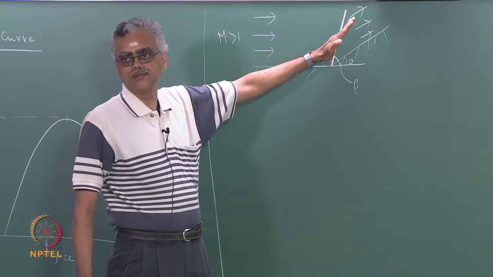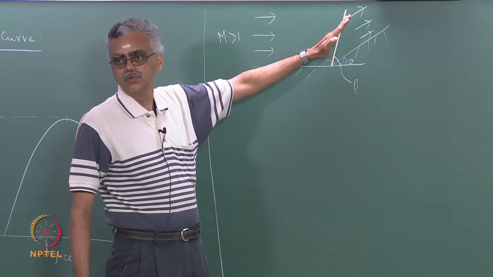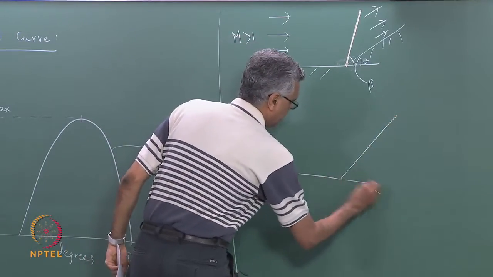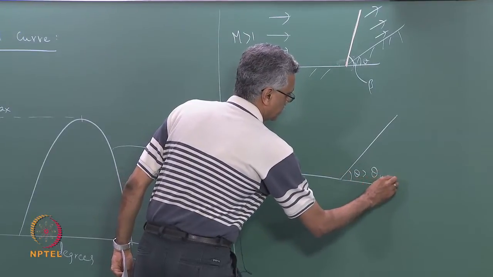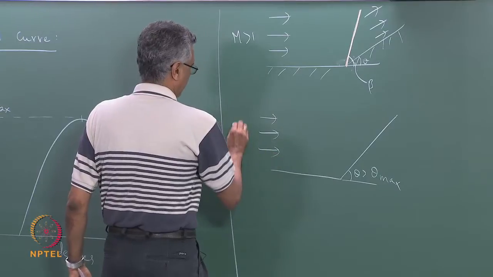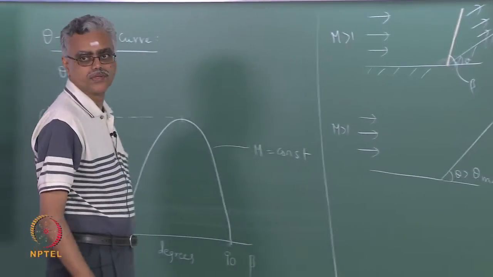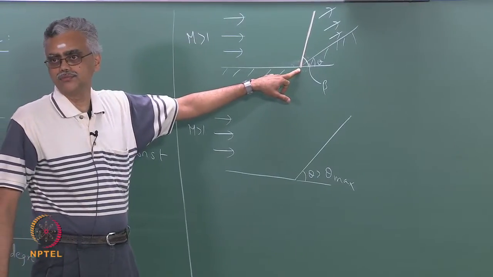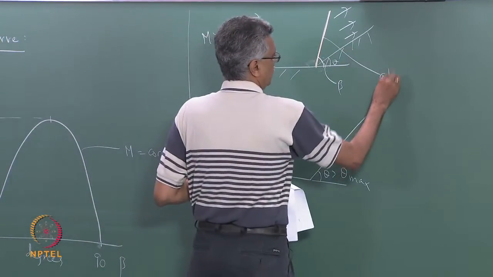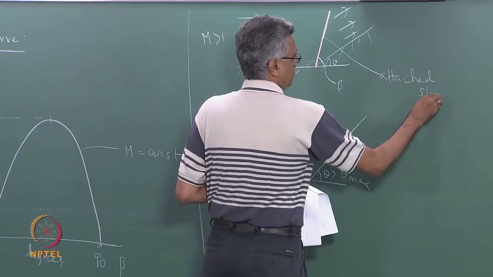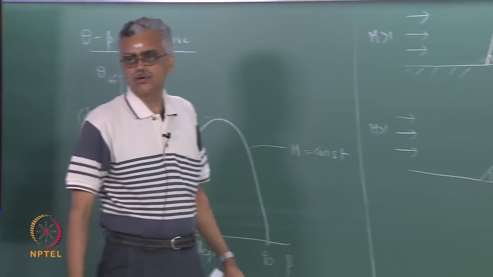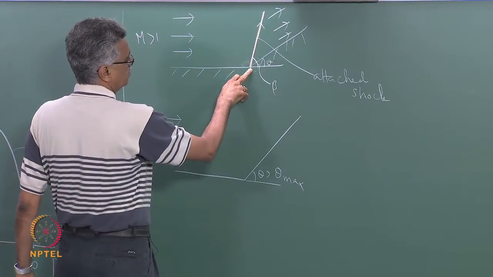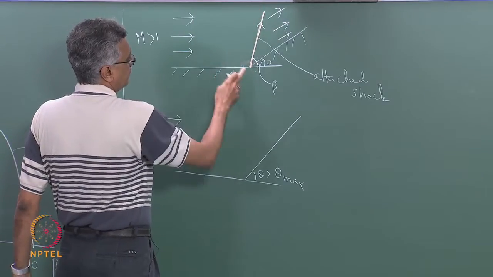When I increase it beyond a certain value theta max, then there is no solution that is possible. So, what this is trying to tell me is this. Let us say that this theta is greater than theta max corresponding to this Mach number. Then this curve is telling me that an attached shock wave solution, notice that this is an attached shock, right, is attached to the corner which is actually generating the shock wave. Remember, we also gave a direction to this. So, the shock wave is generated from this corner and travels in this direction. So, this is an attached shock.